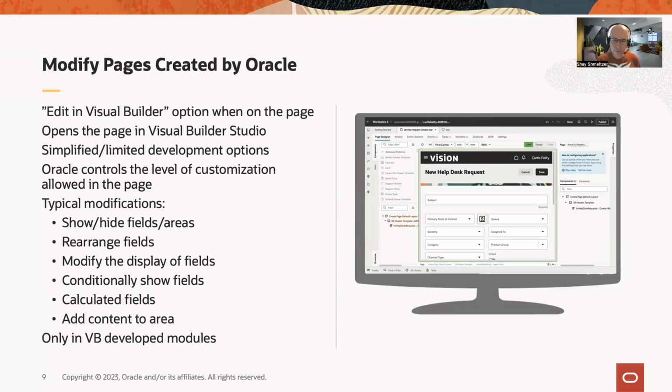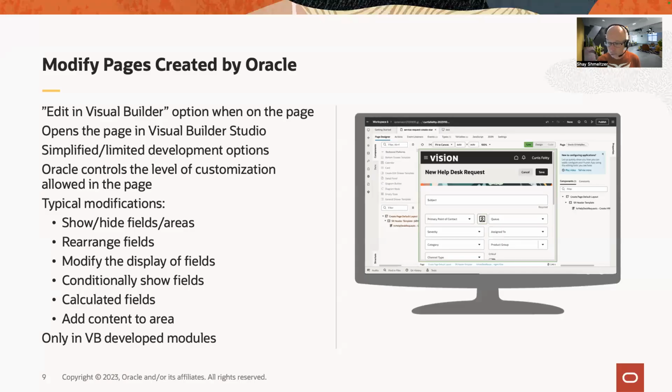Now, what type of customization can you do in each specific page? This is up to the team that built the page. So the teams that built the page decide on what level of customization they allow you to do there. And the reason is because we want those customizations to be upgrade safe. So when we release the next version of Fusion Apps, your customization would still be relevant and would still take effect without breaking anything. Okay, so when we upgrade stuff, your extensions don't break.